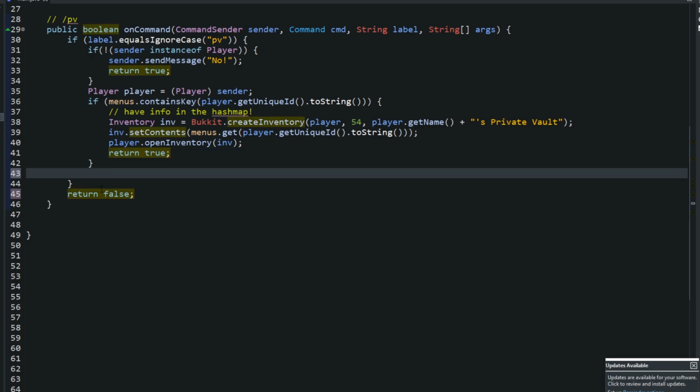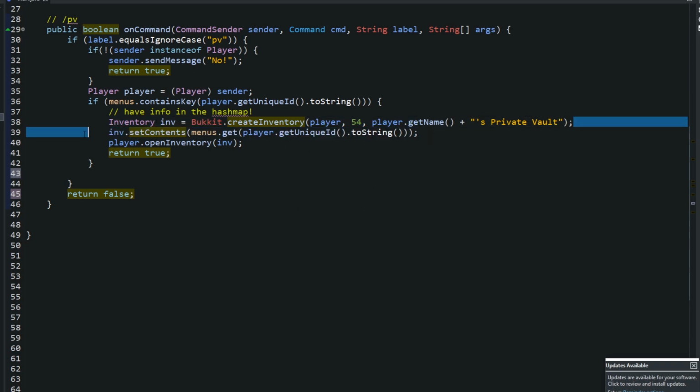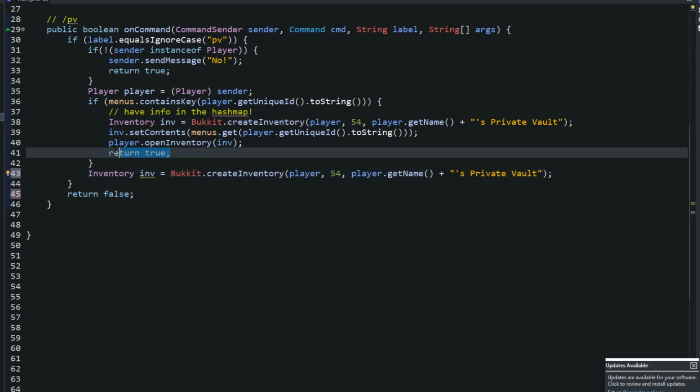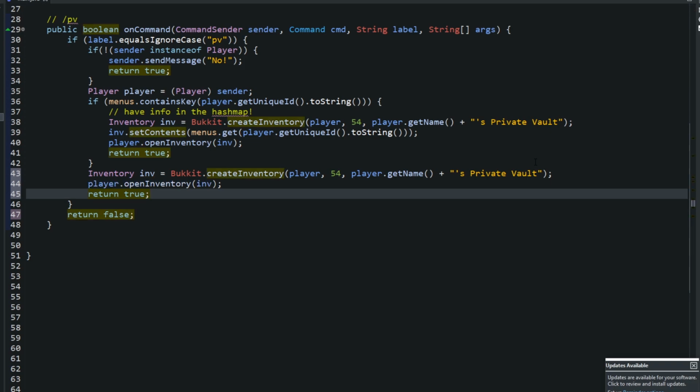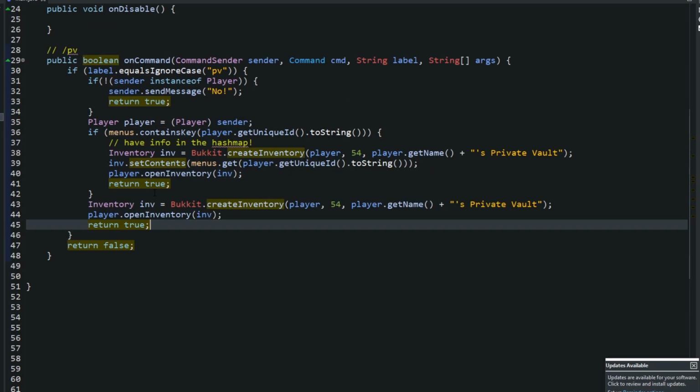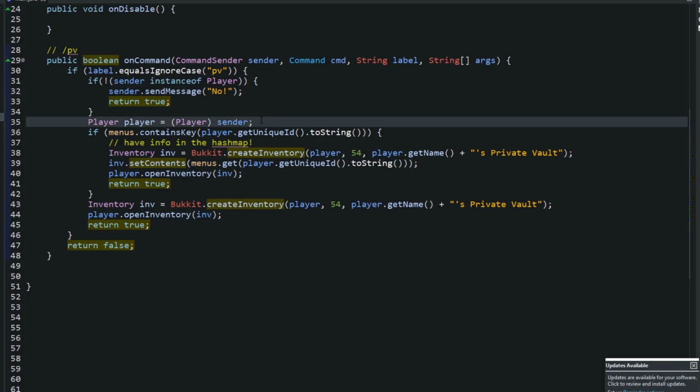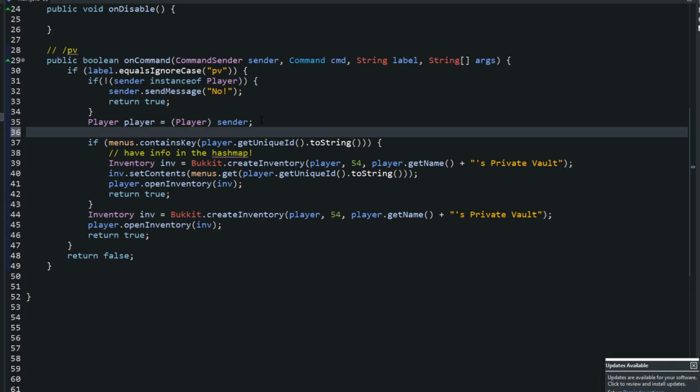So right after this if statement, we're going to type in some code, and that basically is this right here. We're going to copy this inventory code, paste it right under, and then copy these two things and paste them right under as well. Because if they do not have any value, go ahead and just create it. And we can even do this better. We could probably just create the inventory up here and then set it. Yeah, let's do that.